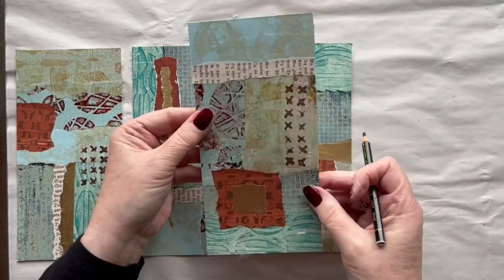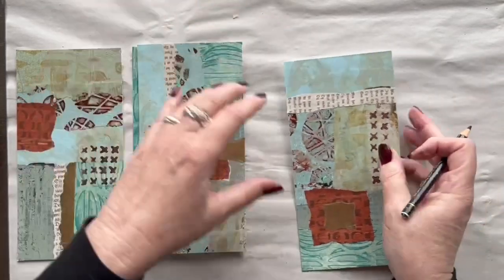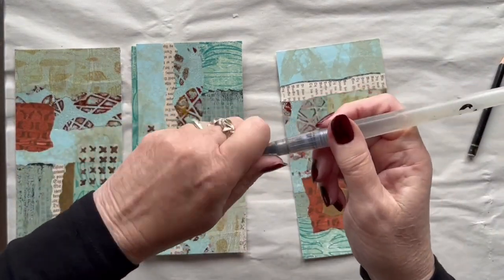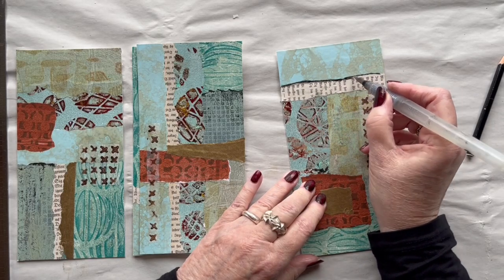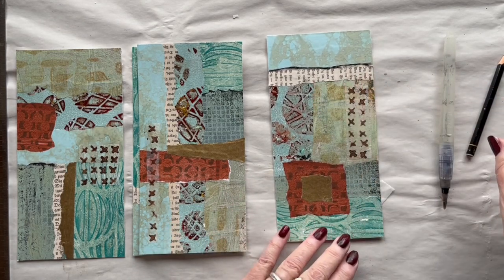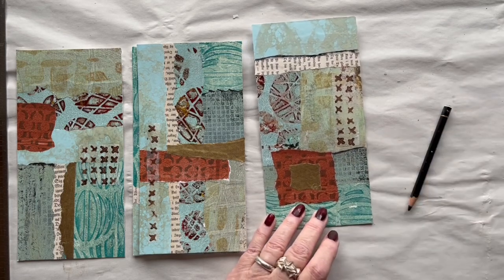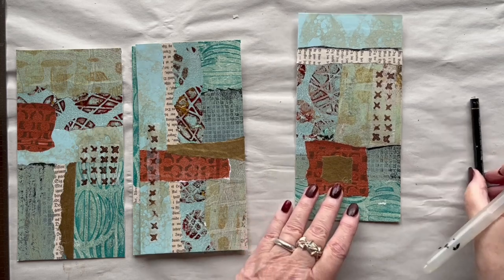And when I think of this one, I think it needs a little dark thing up here. So perhaps I can do that. And then I have one of those water brushes, and I will just carefully put some water down to dissolve it. And I think I also want a black line here. Just a small one. And that's that.